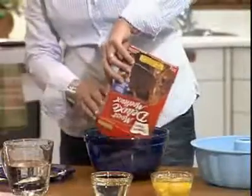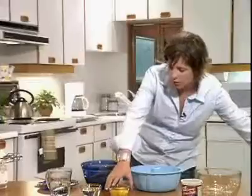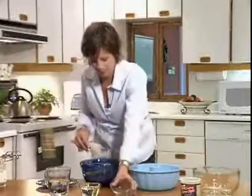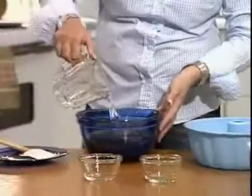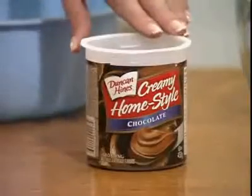So what we need is your package of cake mix, plus as well whatever the recipe calls for in the way of eggs, our oil, water, and of course, don't forget our frosting as well.